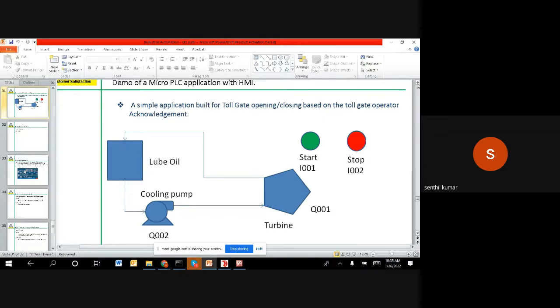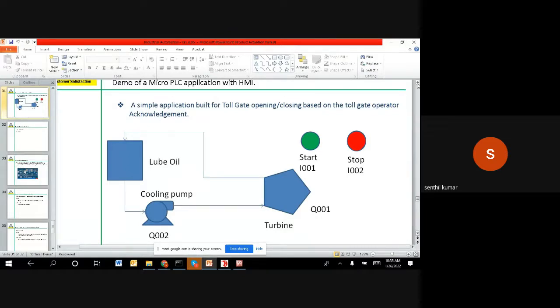There is no separate stop for the cooling pump. After you stop the turbine, it has to understand and stop after 1 hour. This is the actual logic in any power plant. Whether it is steam driven, gas driven, or any other turbine driven system, it has to have a cooling system and it has to cool down.